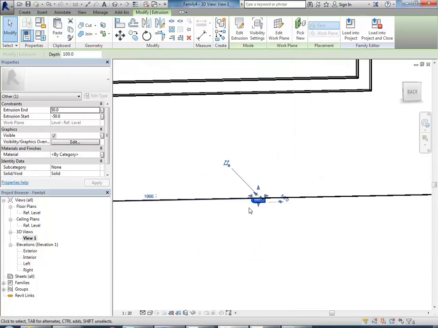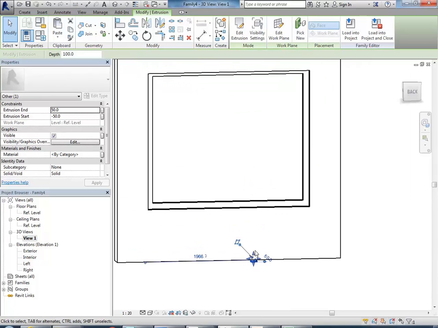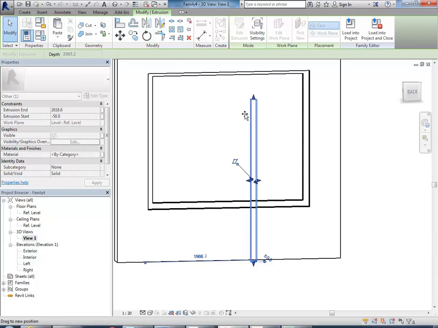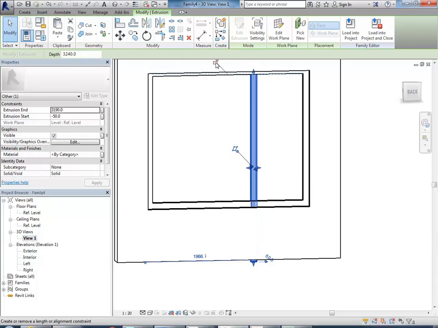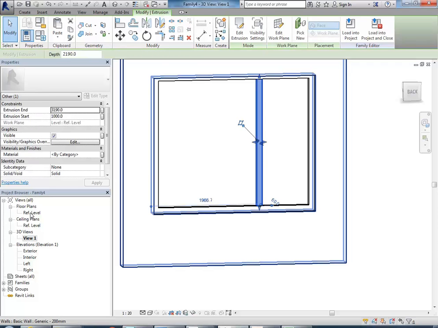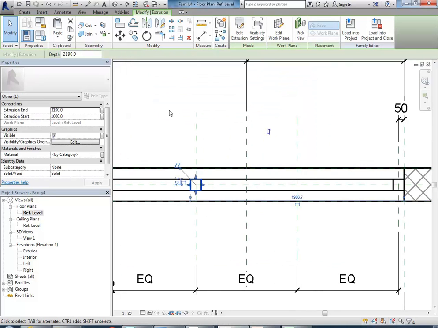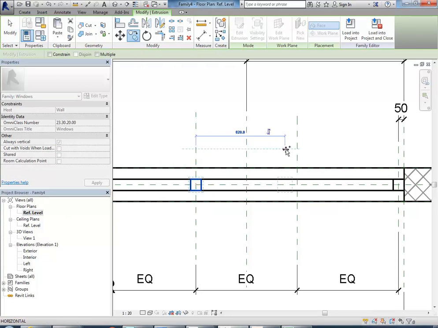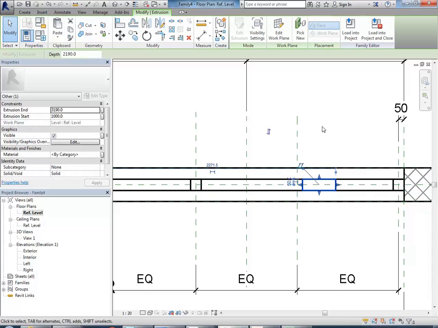You can see there it's inside the wall. Not a big deal because I can stretch that using the arrows, as long as I can see the arrows there, to snap to the top edge, lock it, stretch the bottom again and lock it. So that's now locked in with everything else. So now I'll select that post, go back to my plan, copy, snap to my reference plane, bring it across.